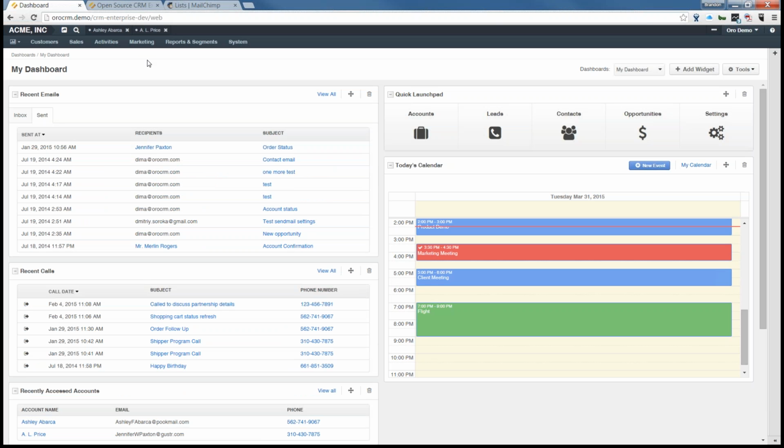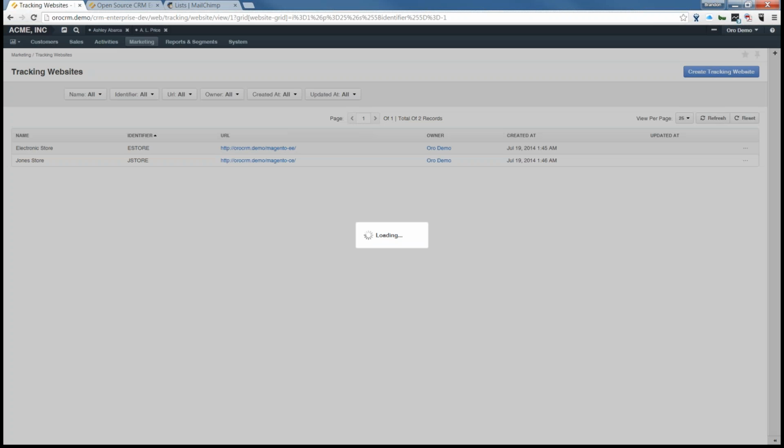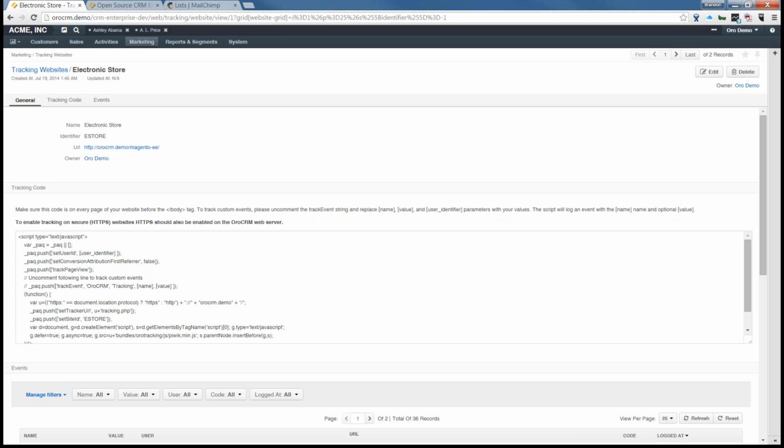Now, from a marketing standpoint, that's another additional channel inside of oroCRM that we should look at. Tracking websites is usually the first area where we start to get a lot of questions. Tracking websites in oroCRM essentially allows you to embed some code on your website and start to track customer behavior in a known customer way. There are a lot of analytic tools out there that track customer behavior. What oroCRM does, in the tracking websites feature, is associate that tracking code to the individual CRM users inside your database and make that known.